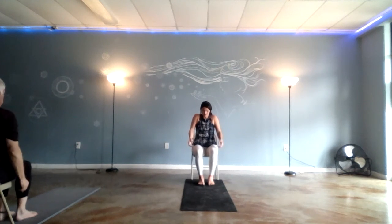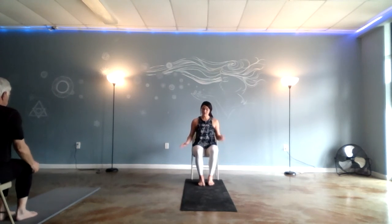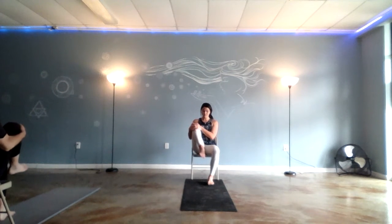Give yourself a few shoulder rolls forward. And switch directions for three, two, one. From here, warming up into our lower body. So we're going to take hold of this right knee. Give it a nice big hug.